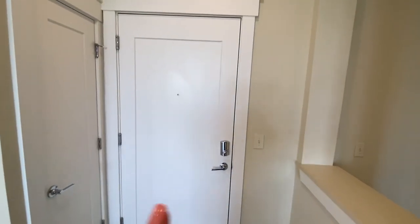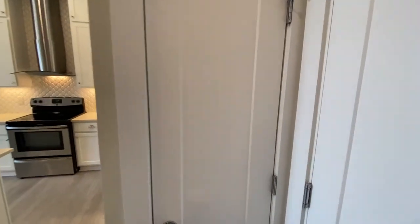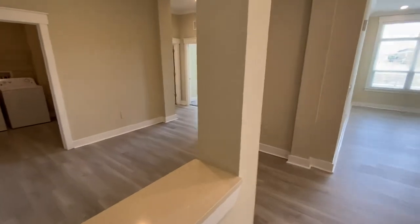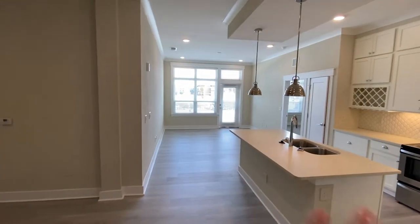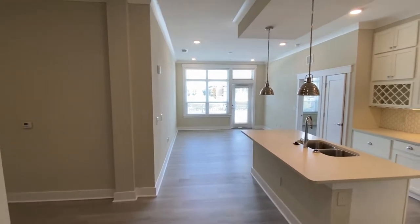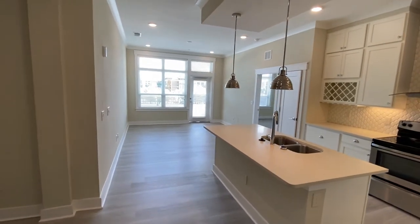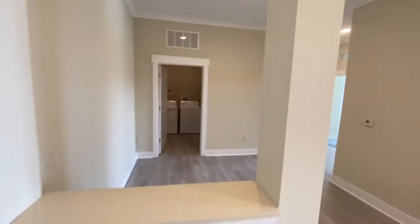Right now we are starting at the front door of the unit and immediately to your right you have a really nice coat closet. We're going to spin here and see that we have a dining area over here and an open floor plan for a living room. What's really unique about this apartment is the layout — you are getting three bedrooms and two bathrooms, but you're also getting a walk-in laundry room and a nice dining space.